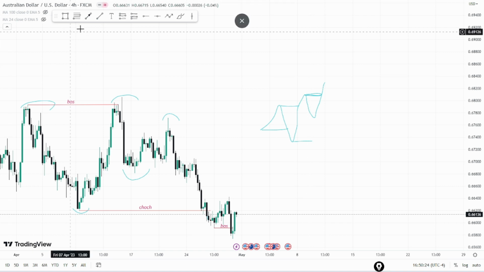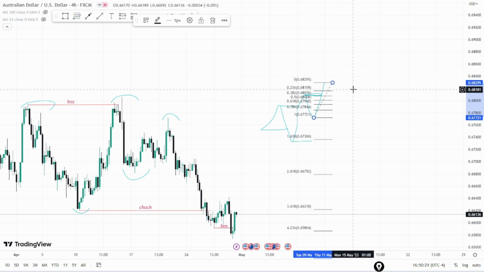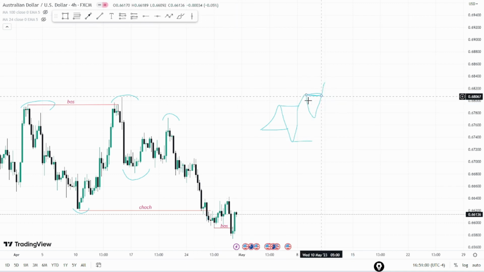a trade from, then we need to pull our Fibonacci like this from the bottom leg to the upper leg, or to the high, from the low to the high. Then whatever order block that is below 50% of the Fibonacci ratio, we consider that to be so reliable to take a trade from. So if we see that there is an order block above 50%, then we basically do not take it, right? So this is how I trade at least.